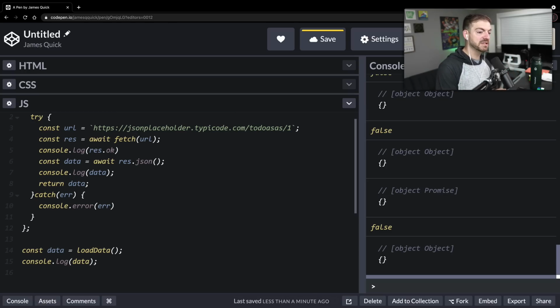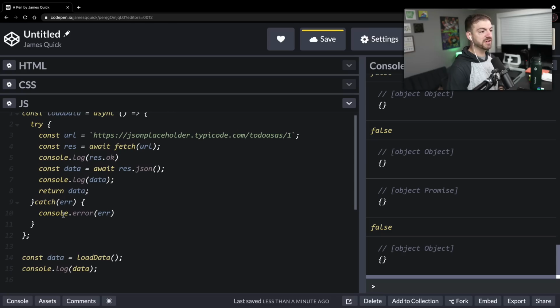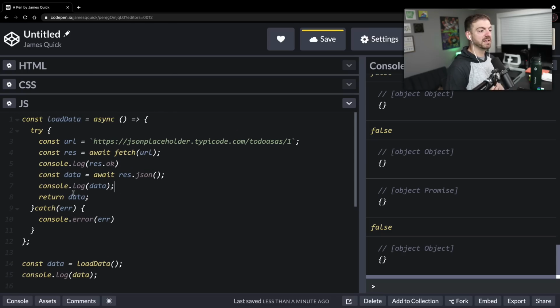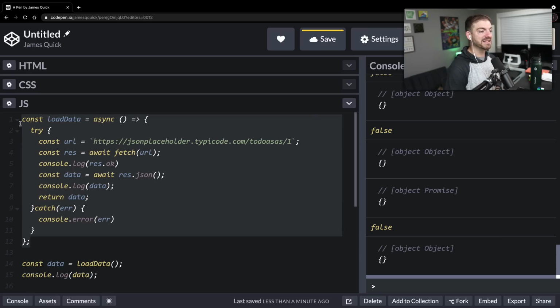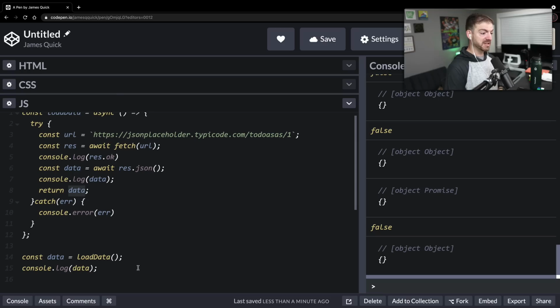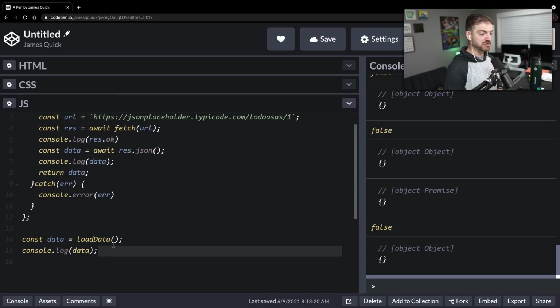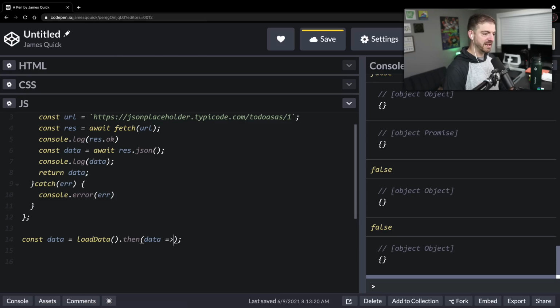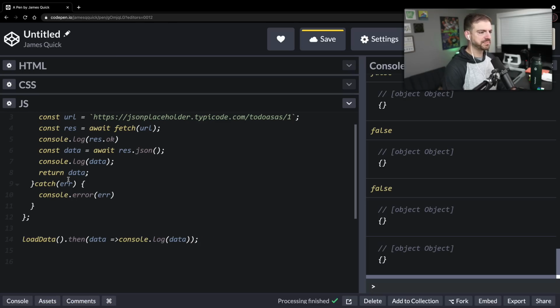It probably doesn't do exactly what you think, because this function up here will return a promise. So even though it's got async await, even though we're returning the data here, because it's marked as async, this means that this function inherently returns a promise. Now, if you handle that promise, in theory, we'll get this data here. So if this thing returns a promise, we would need to do a .then here to get the data, and then we can log this data here. And then we can get rid of the variable assignment.